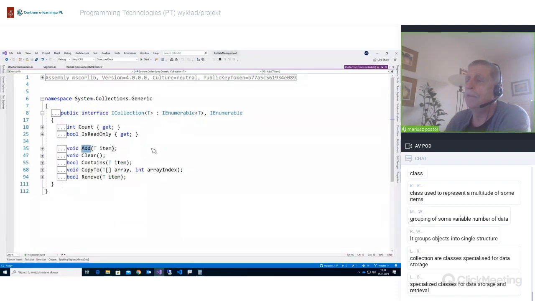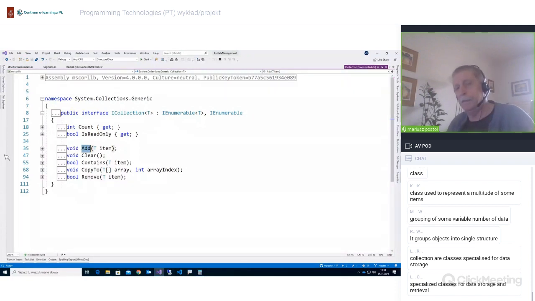We can derive new functionality. We can expand the basic functionality by deriving from the basic definition. So let's remember that a collection is just any type that derives from the collection.